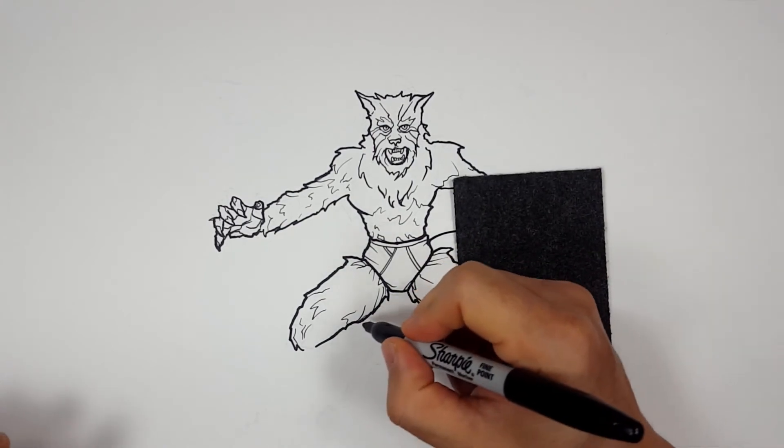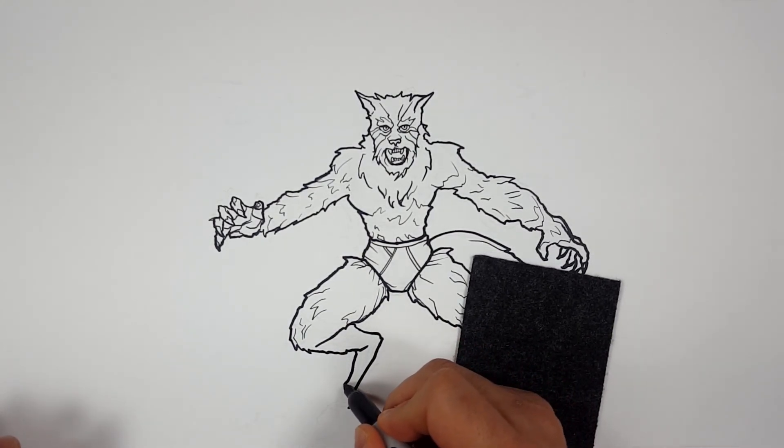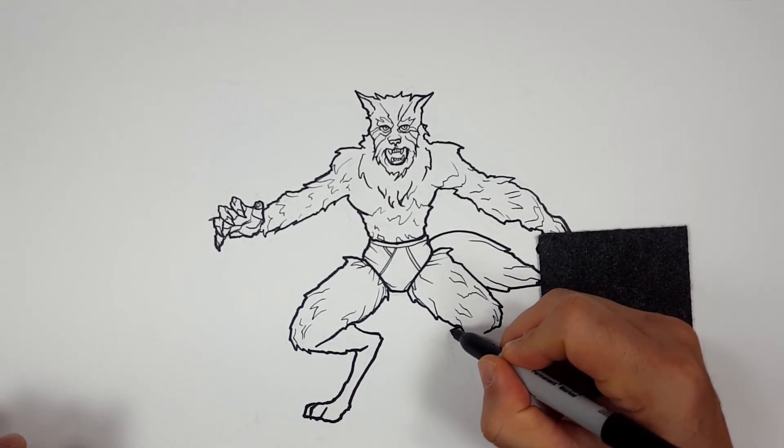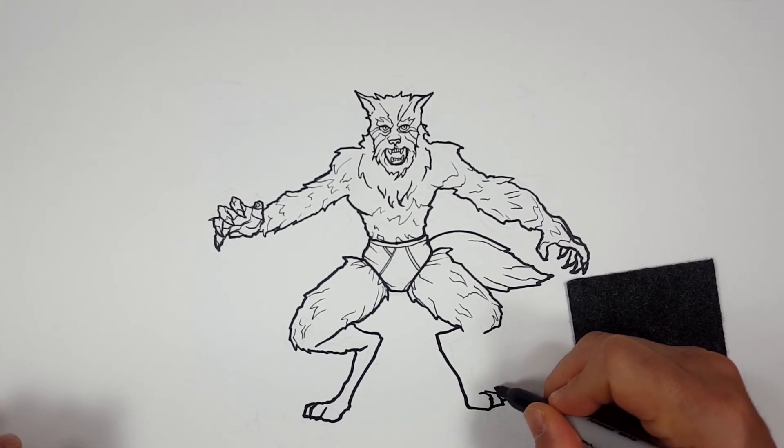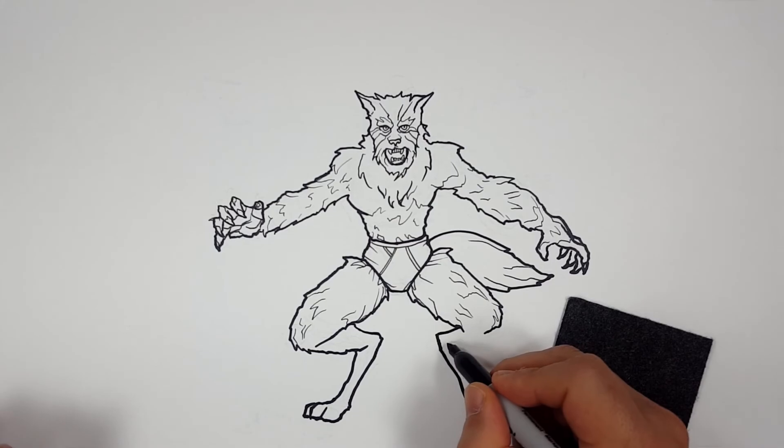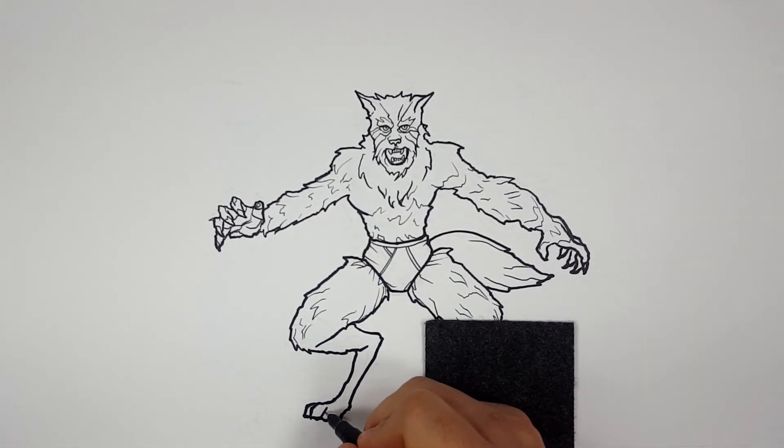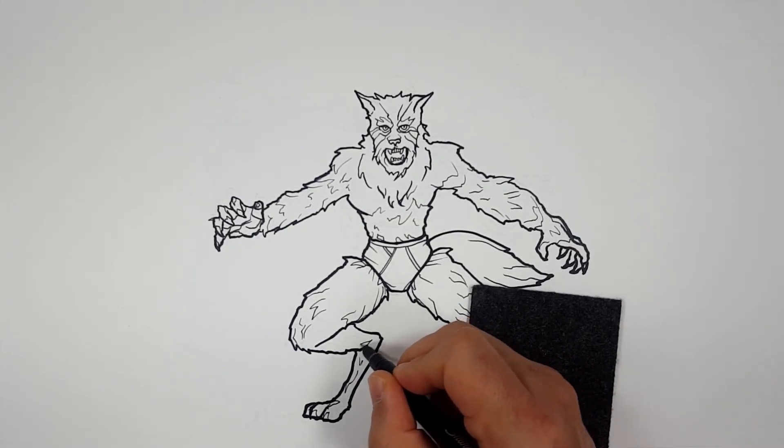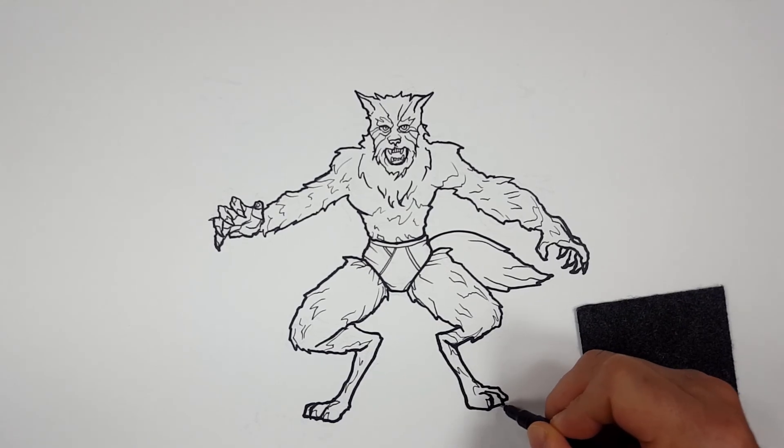Okay, so now we're going to play around with like a wolf leg. So, we're going to come down here. Tuck it back like this. Come down. I'm just going to add some feets. Something like that. Do the same thing on the other side. There you go. Again, just add just a little bit of furry fun. And there you go. So, I say we take care of the rest with color.